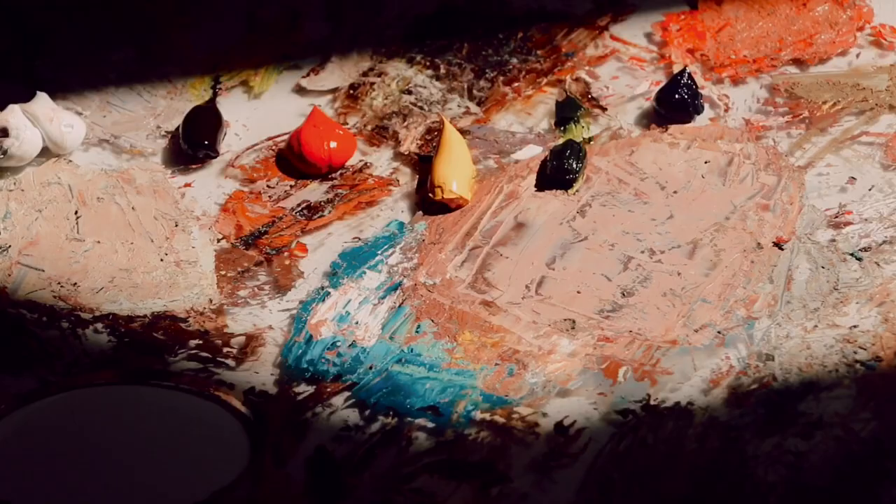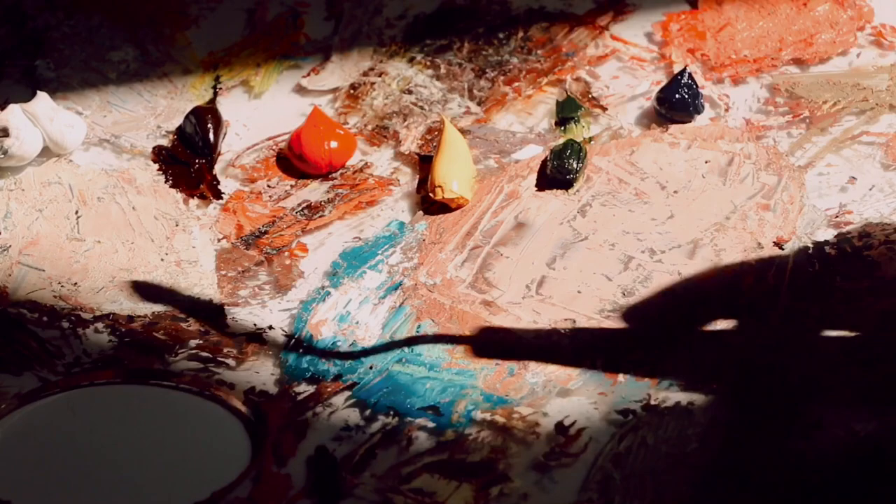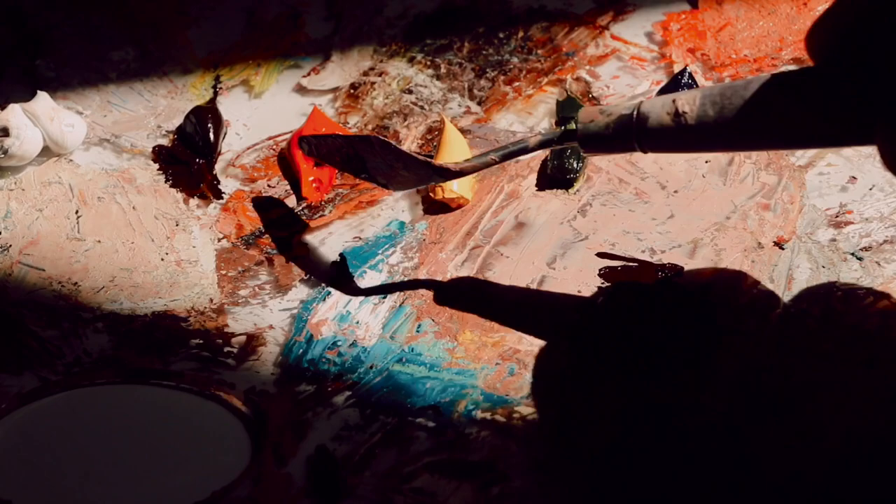I'm going to be doing both the music and the talking. Let's get started. Today I'm going to be painting a lady in a satin dress with no head — I think that's what I'm going to call this piece. It's a picture off of Pinterest. If anybody knows who the original model or photographer is, please do let me know. I'd love to give them credit because I tried my best to find their accounts, but I just couldn't.